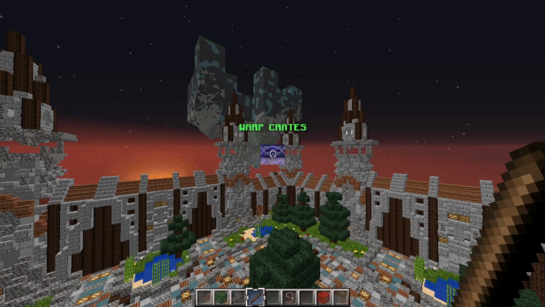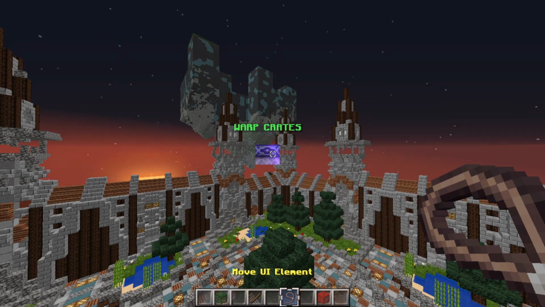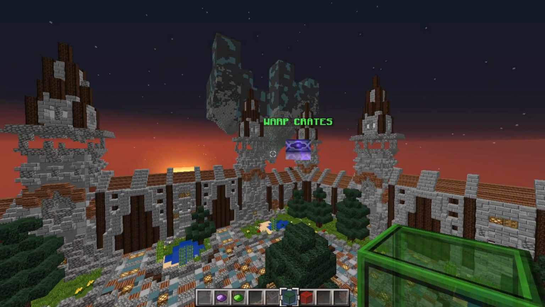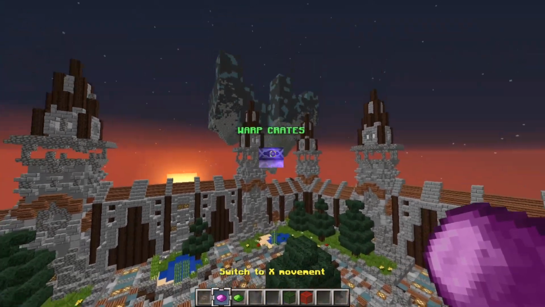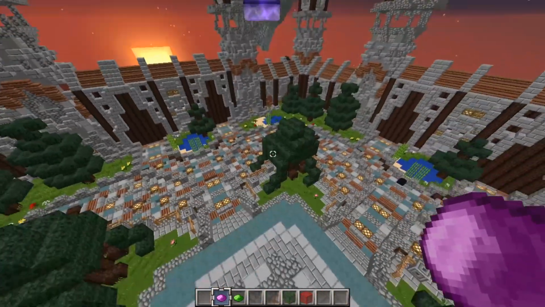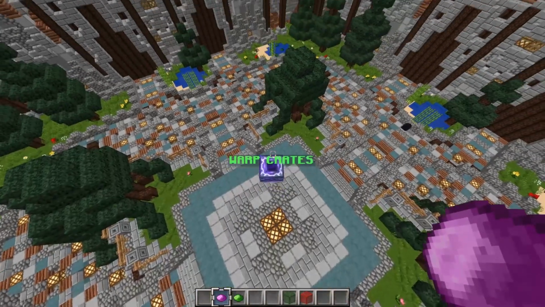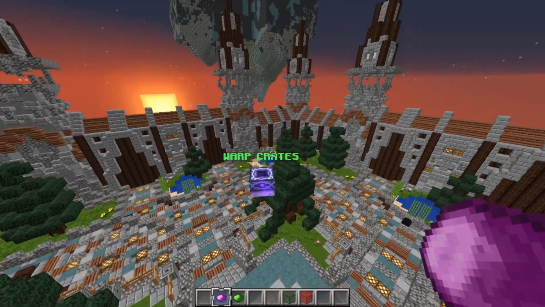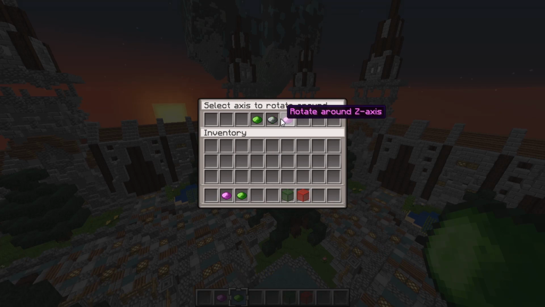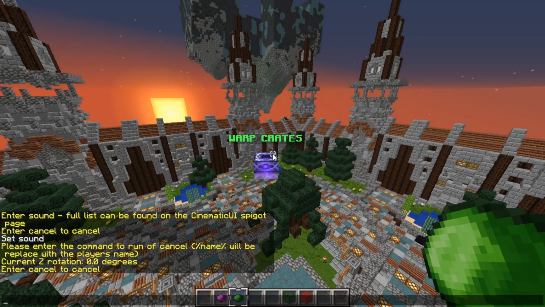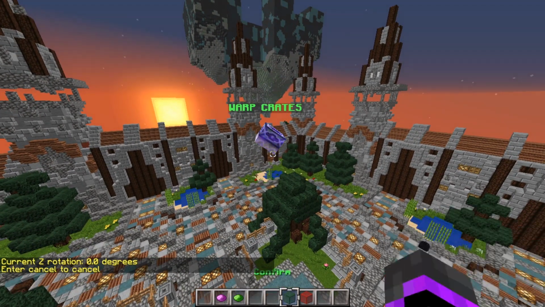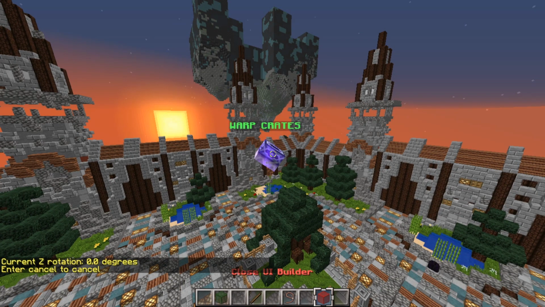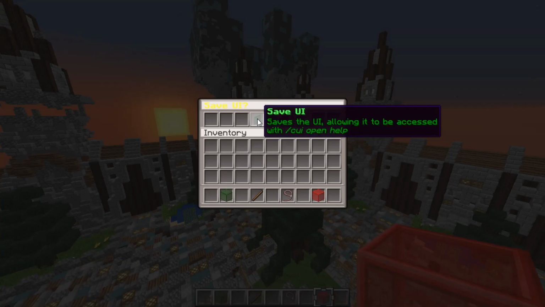So there we go. Now we made our first one just like so, and then you can move the element as well. You can move this around. Currently it is on the x-axis, and then we can do the y-axis, so you can move it up and down. If you want it under you or something, we can set it right there, and then we can also change the rotation. Here is rotate y-axis, x or z, so we can flip it like, I don't know, 35 degrees or something. As you see, it's kind of hidden out there, but anyways, we can go ahead and confirm that location, and then we can close the builder and save the UI.